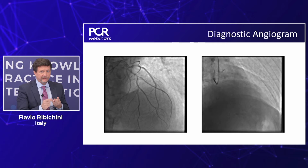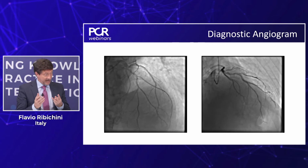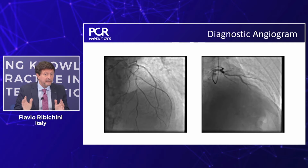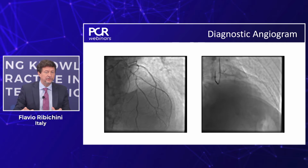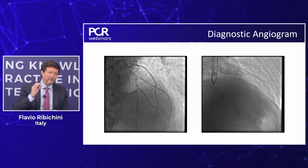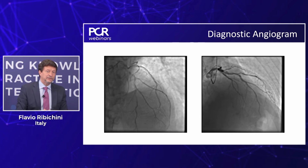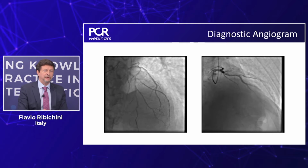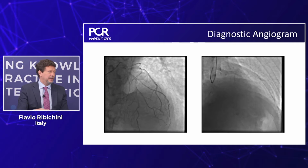You did a non-invasive CT showing that there is calcium, so the likelihood of having angina as a symptom is getting bigger, but we still have what I consider a rather benign or intermediate lesion. I don't see this as a focal, using a very old terminology, critical stenosis on the LAD. I'd like to know if you are convinced that this LAD, provided that the right and the circ are okay, is the cause of these symptoms, and these symptoms are really typical ischemic angina.